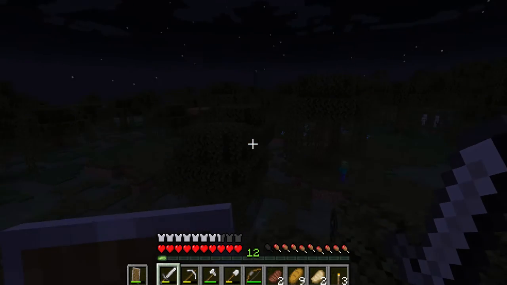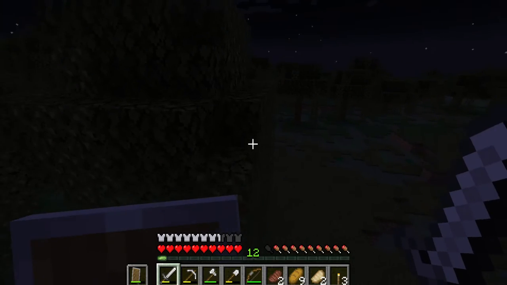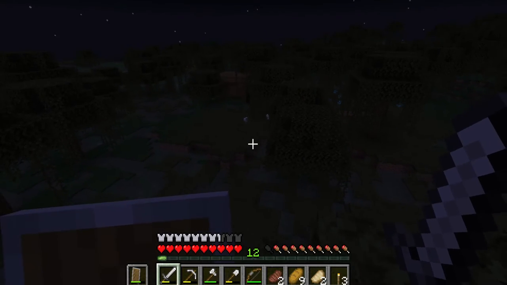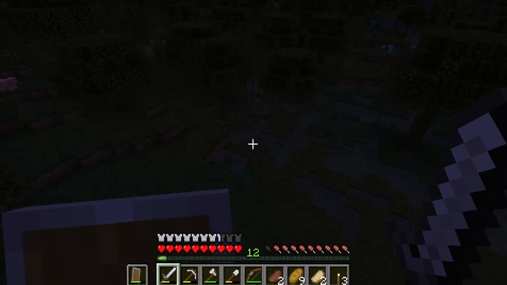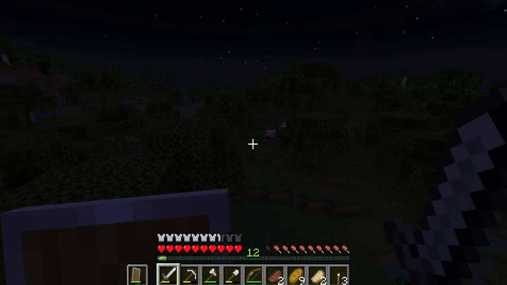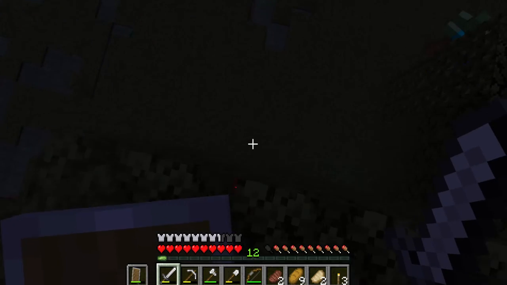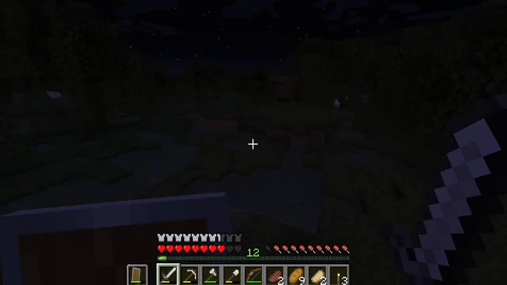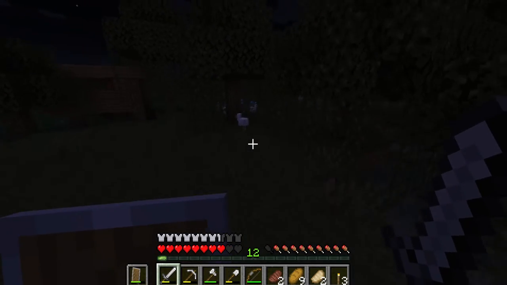Ooh, that's a witch's hut. I think we've already found one of those, but can't hurt to explore. I'm just nervous. I'm just on edge. Like, realistically, I know I can probably fight off a few monsters, but I don't know. Being in the Nether just kind of made me a scaredy cat all over again.